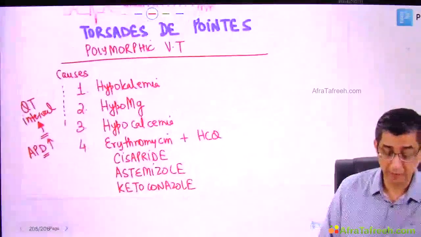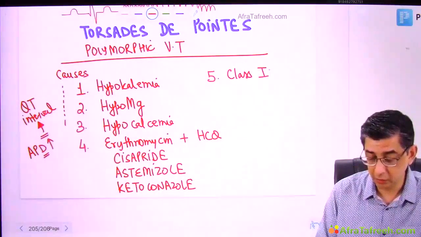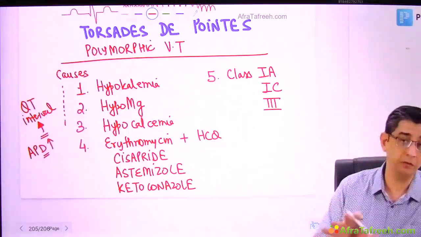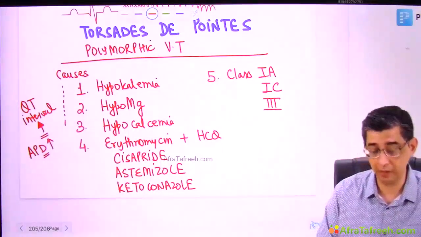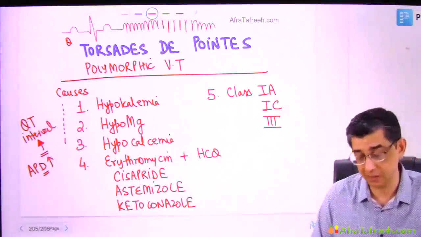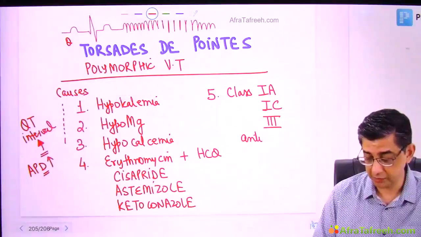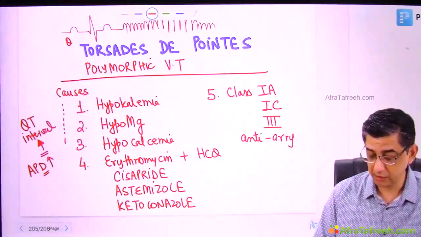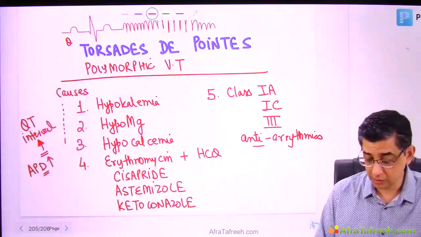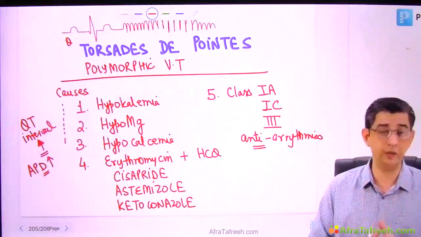The message is that when it comes to polymorphic ventricular tachycardia, it is the etiology that is more frequently asked as compared to the ECG. In all other tachyarrhythmias, I've been very focused on the ECG parameters, but you will notice that whenever questions on this topic come, they would rather love to know about the etiology. In fact, what I'm saying next will sound even more surprising if you're reading it for the first time: class 1A, class 1C and class 3 antiarrhythmics can also contribute to TdP. The query of most doctors is, sir, how is it possible? You are saying antiarrhythmic drugs are causing an arrhythmia. An antiarrhythmic drug is supposed to treat an arrhythmia.